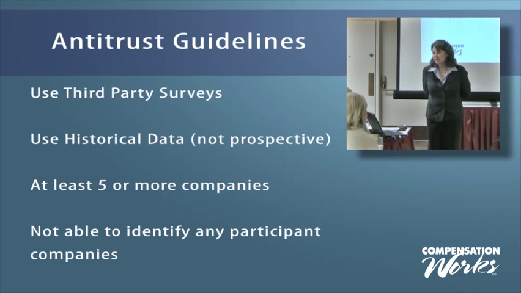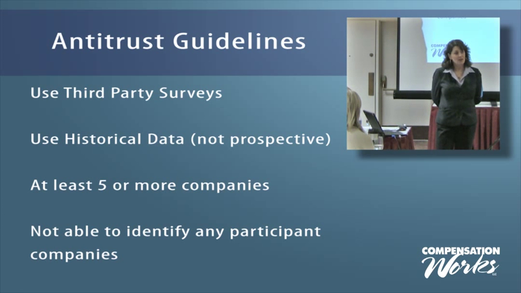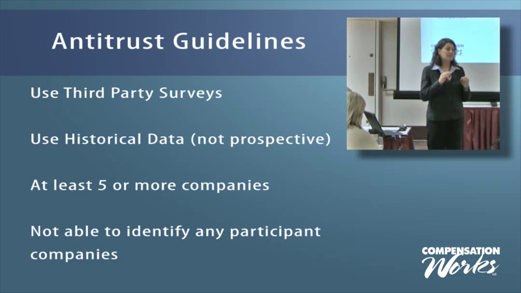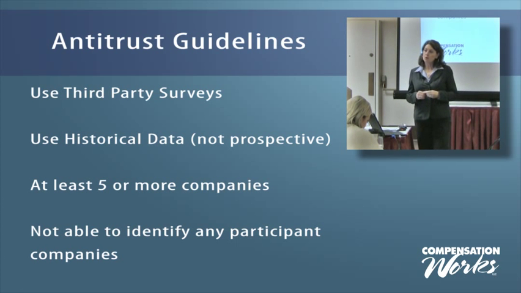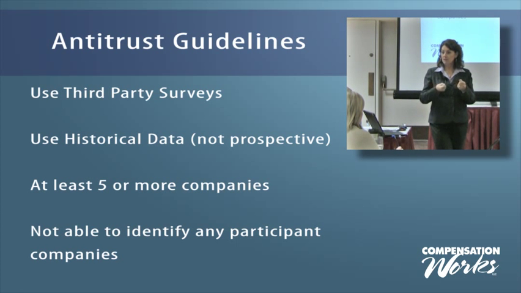There are antitrust guidelines that are in effect, which means that we cannot price fix, and that includes we cannot fix salaries, we cannot collude to fix salaries. Why do we care? Because there have been a lot of cases out of Arizona and Texas last year where groups of HR professionals are getting together and sharing salary information, and it's perceived as colluding to limit salary expenses. And so you need to be very careful when you're sharing your salary information with others.